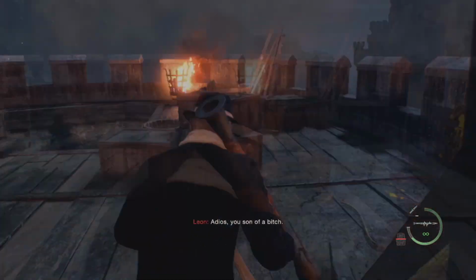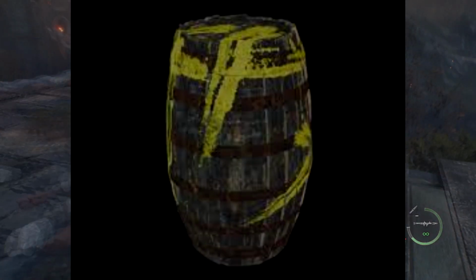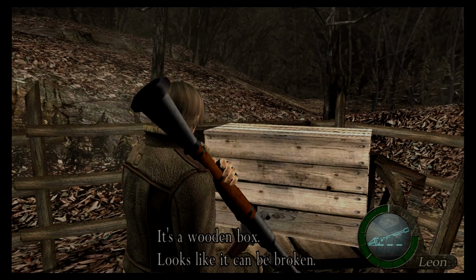Village and Resident Evil 4 Remake, they use the exact same model for these boxes and barrels. And I think they look pretty good, and they're very diegetic. And I think when you compare them to the original boxes in Resident Evil 4, like, look at these. They up the saturation on them. They all look super, like, whoa.